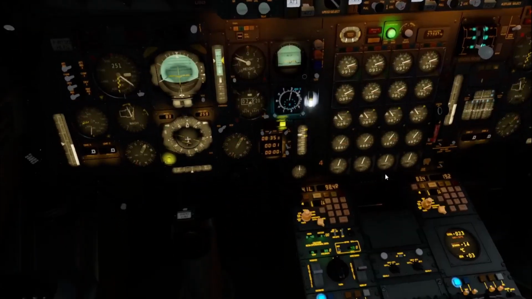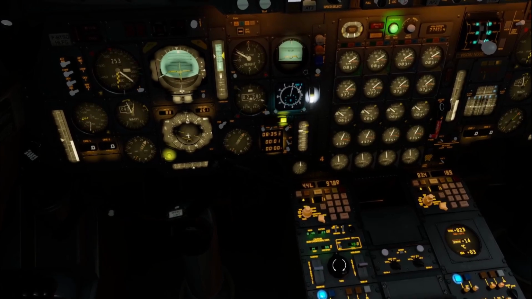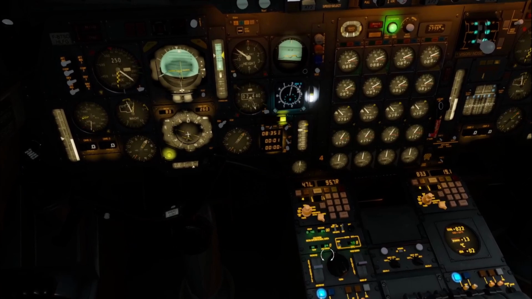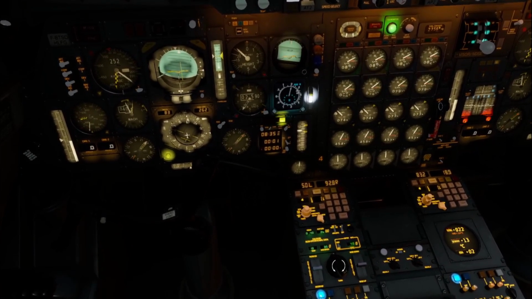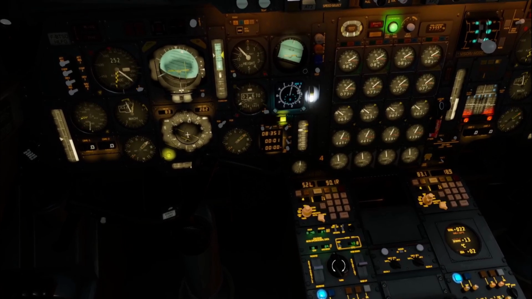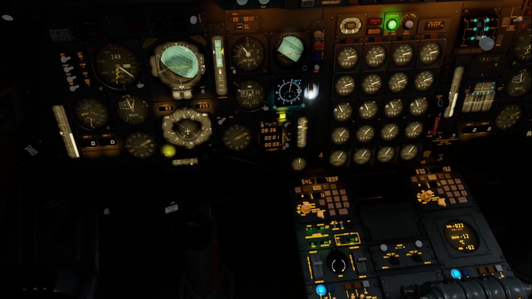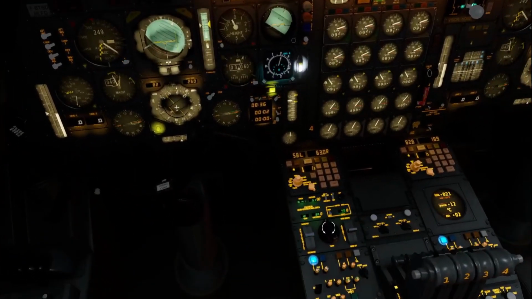So we will make a quick turn to the left. I'm not using the joystick, but this autopilot mode, and see what's going on. We are turning right, left. 3,000 feet.